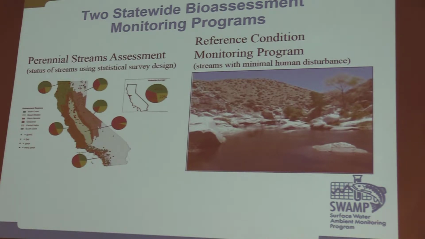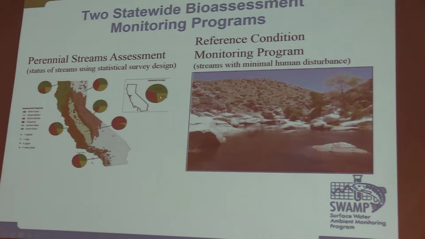And the different pie charts represent the different CSCI categories, the California Stream Condition Index assessment categories. I'm just going to point out the statewide level.